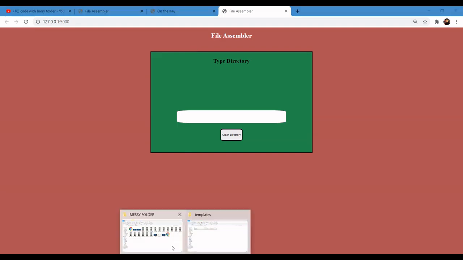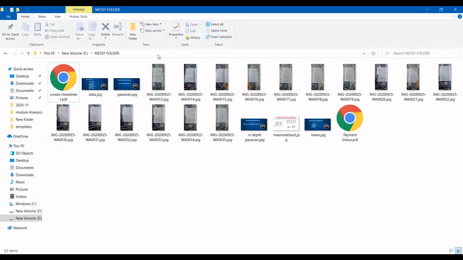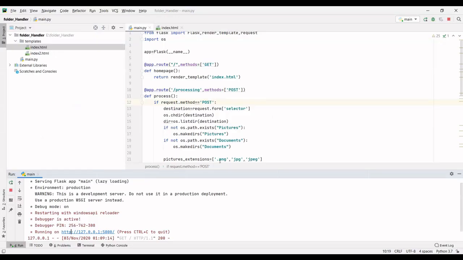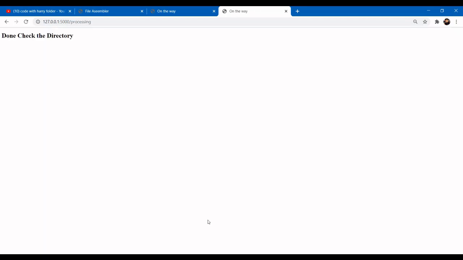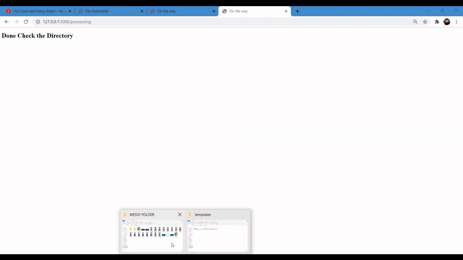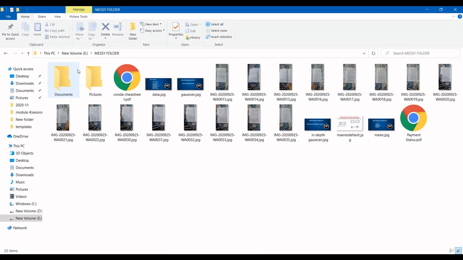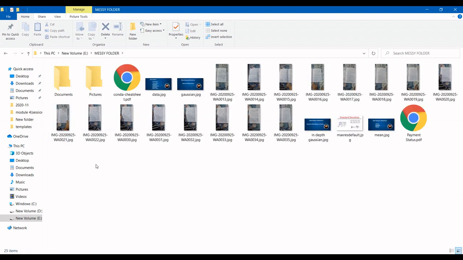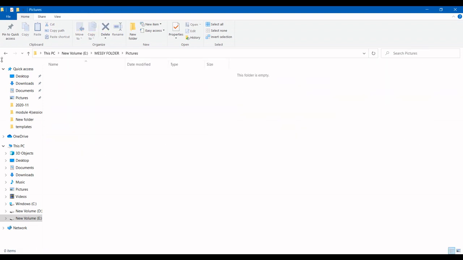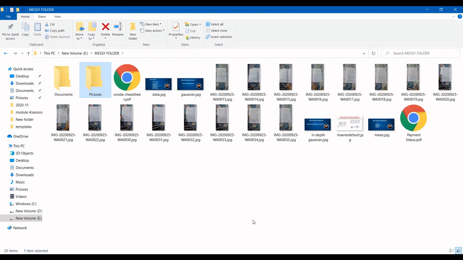Now we can select a path of a folder like this, copy, and we just have to give it to our application. Click. Okay, now our work is done. If I see this, okay, my work is not done. It has not selected files.